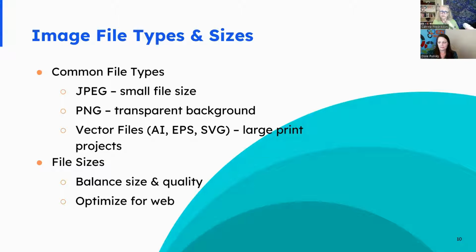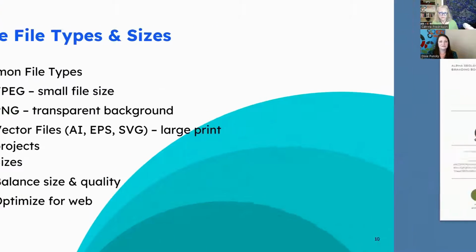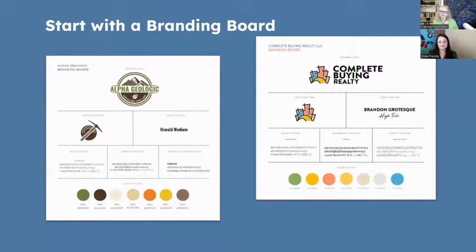So when you download your images, never download them as PNG files. They're often 3, 4, 5 times as big as the JPEG. And big files mean slow speed on your computer or your phone. There is also something called vector files, but we're not going to deal with them today. So I'm leaving the word for you, Dixie.